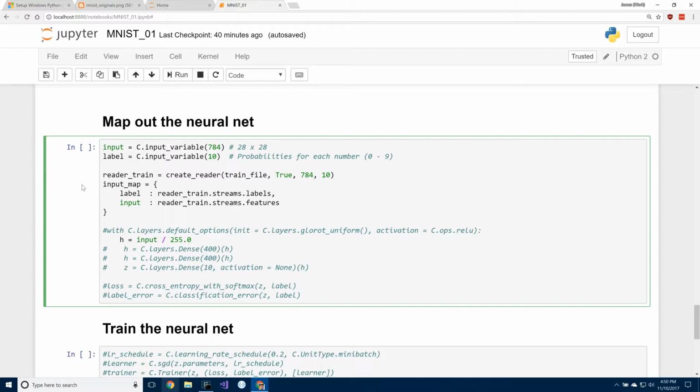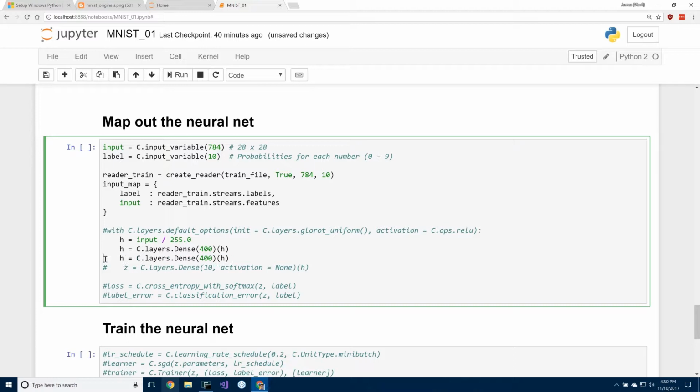The next thing I'm going to do is define the first hidden layer. So that's all of those kinds of weights and biases and perceptrons that we talked about just a little bit ago in the slides. So here we have 400 hidden nodes in the first layer. And you'll see that the H value, that is the input divided by 255, is actually passed in. So I'm actually wiring up that first layer of inputs into that 400 hidden nodes, and then redefining H.